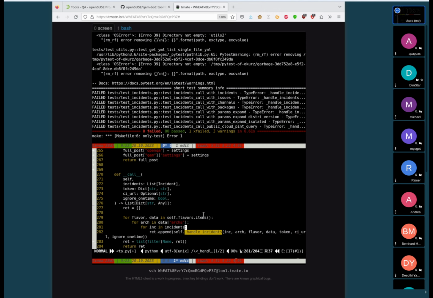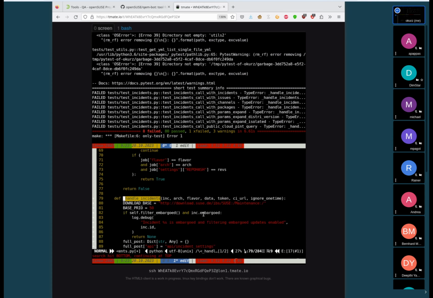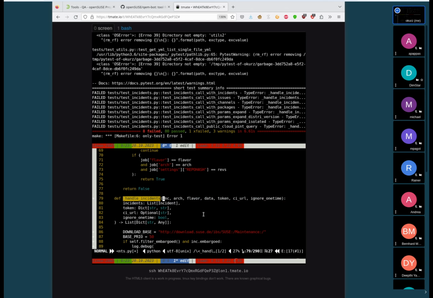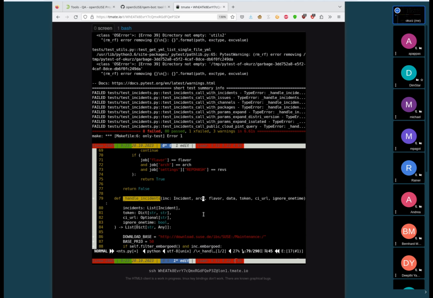Wait, why is there a double on that? That's too many. We already have that list here, so we know what call we would like to do, and that means setting them here so that I can copy them over. So we know what inc is. That's an incident, right? And I don't know what architecture or flavor is. I'll just keep it like that.